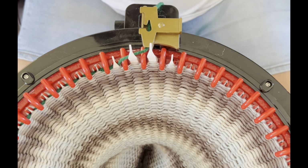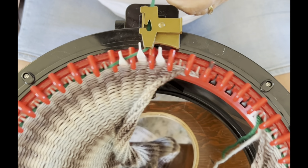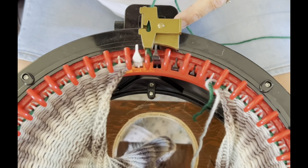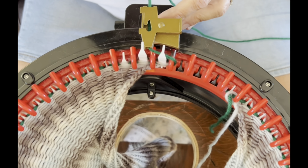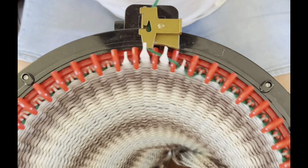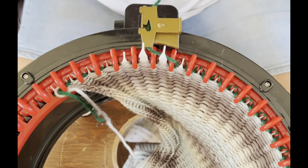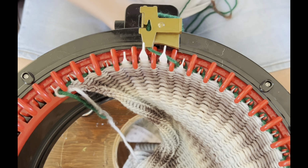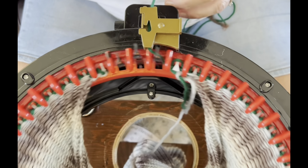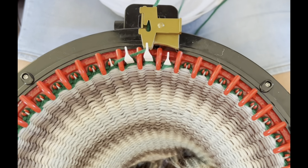If you're using a different yarn, just do the first row quite slow so that you make sure that every needle picks it up and it works it. Okay. And I'm going to go back, making sure that green yarn dropped down over those two little red needles. And I'm going to go back. Get some slack on my ball. Okay, make sure those drop down. And I'm going to go ahead and knit about 8 rows. Okay, always ending up on that other side.